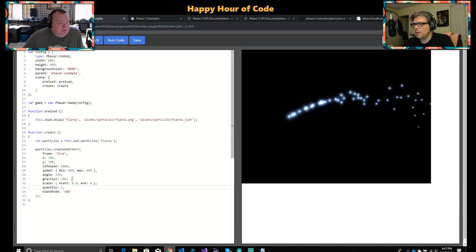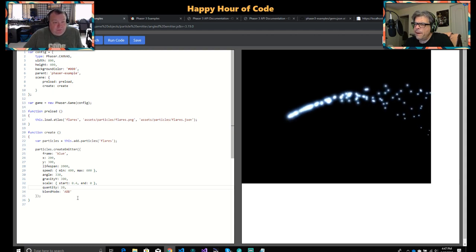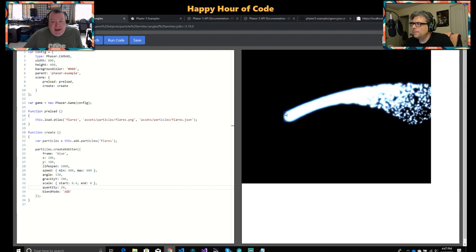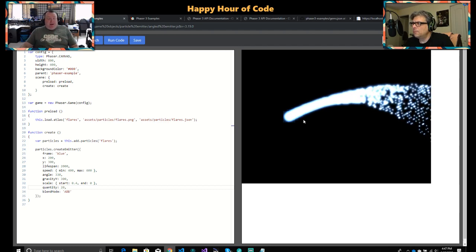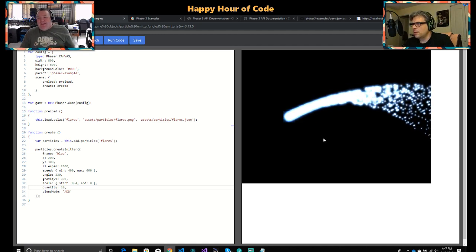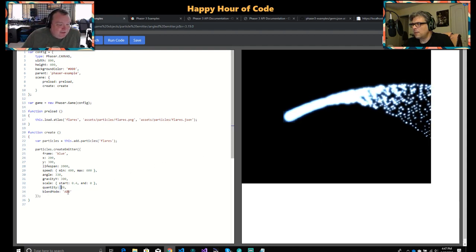I think they all start from the same point, but they have different speeds, right? Because there's a range for the speed. So you do 20, then that's happening because of the add, right, on the sprites. So they're all getting blended in. That's why you get that real heavy spot at the beginning. Right, so that looks almost like water more than sparks. Because it looks like it's dense. Yeah, it does. It's actually kind of a neat effect.